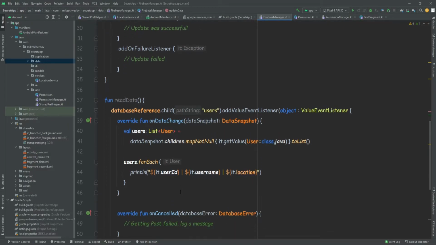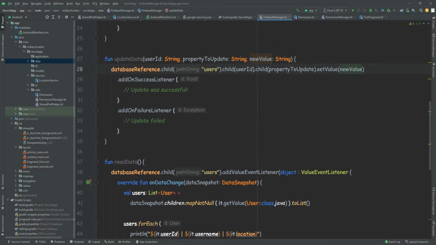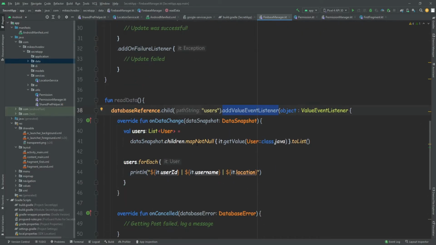Then the next one is read data. So we want to get the information from the database. So here we simply search for a child called users inside our reference, and we place an event listener on it. So an event listener is some kind of callback that is triggered each time there is a change inside this child.